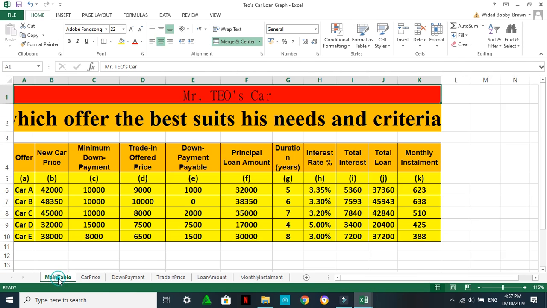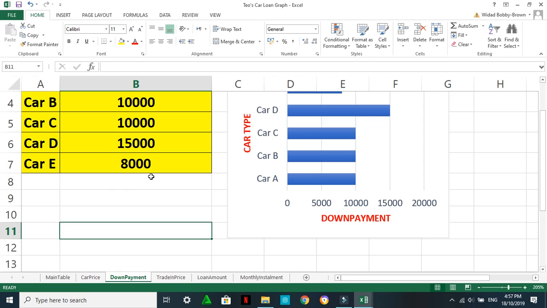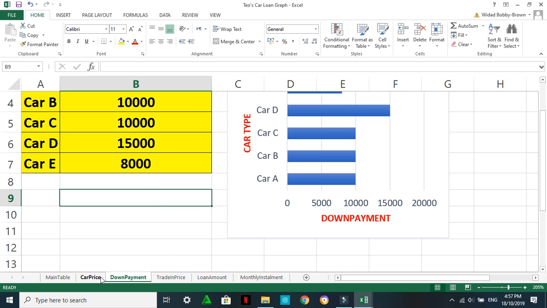For car price, we want to see the graph, which car price is the highest and which one is the lowest. Down payment, in my case, you can look at down payment payable or minimum down payment. It doesn't matter which.